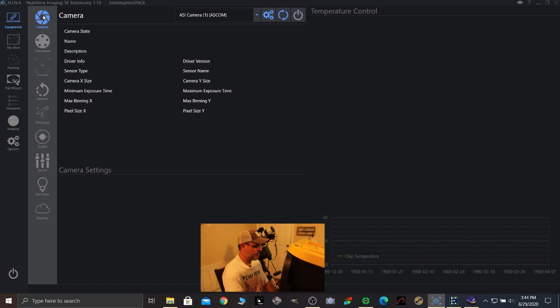First thing it's going to do is going to come into camera. Now there is a button down here that says connect, and what it'll do is it'll connect everything all at once. Hit it once, boop, and everything connects. Your filter, your focuser, your rotator, your scope, your camera, everything connects. But it also connects auto guiding. And I really don't want to do that because if I'm trying to get my camera cooled down while I'm doing my polar alignment, I do polar alignment through SharpCap, and I don't want the 290 to be fought over by SharpCap and PHD2. So I basically manually turn everything on.